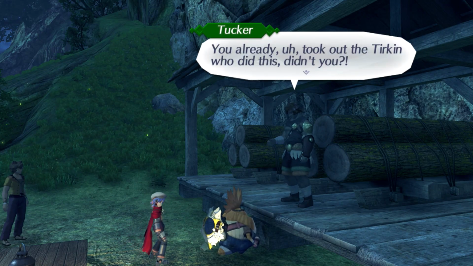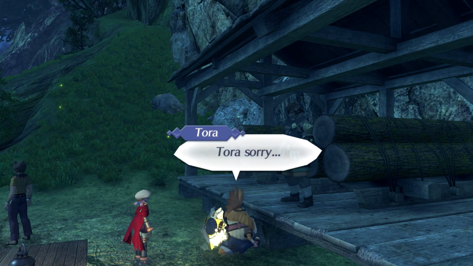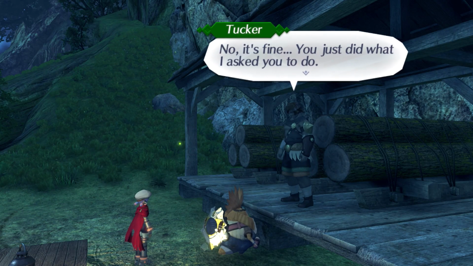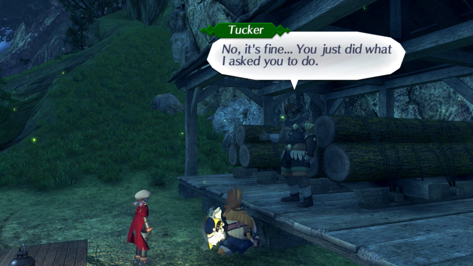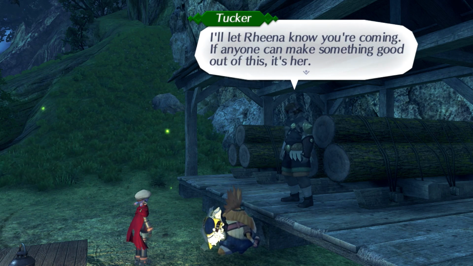Oh, what am I saying? You already took out the Tyrken who did this, didn't you? Tora, sorry. No, it's fine. You just did what I asked you to do. Tell you what, take this carving over to the accessory shop in Torgoth. I'll let Rena know that you're coming. If anyone can make something good out of this, it's her.